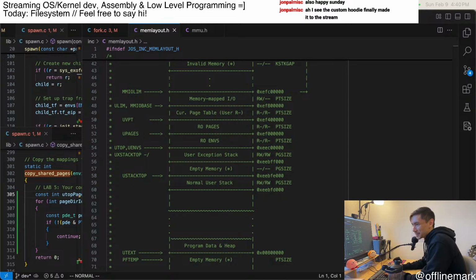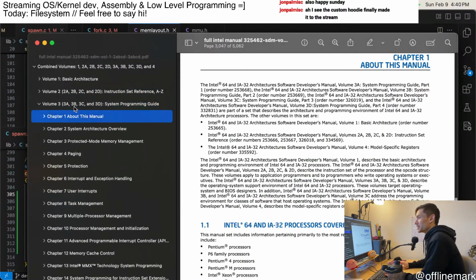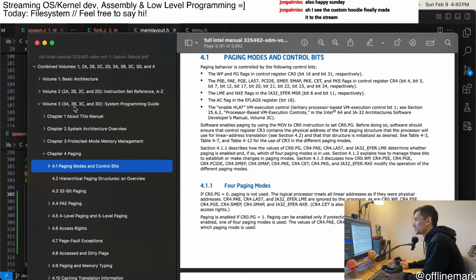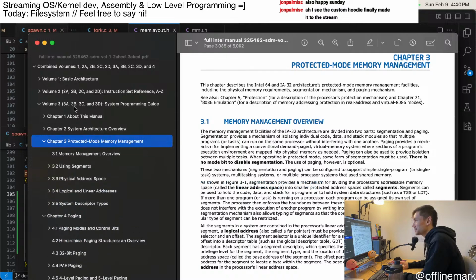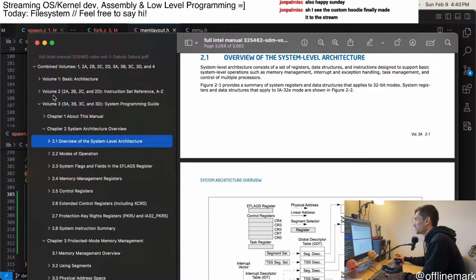Quick aside, how do I find a file? Full Intel manual. Quick aside. So look at my favorite diagram ever. Intel manual. And if we go to operation.